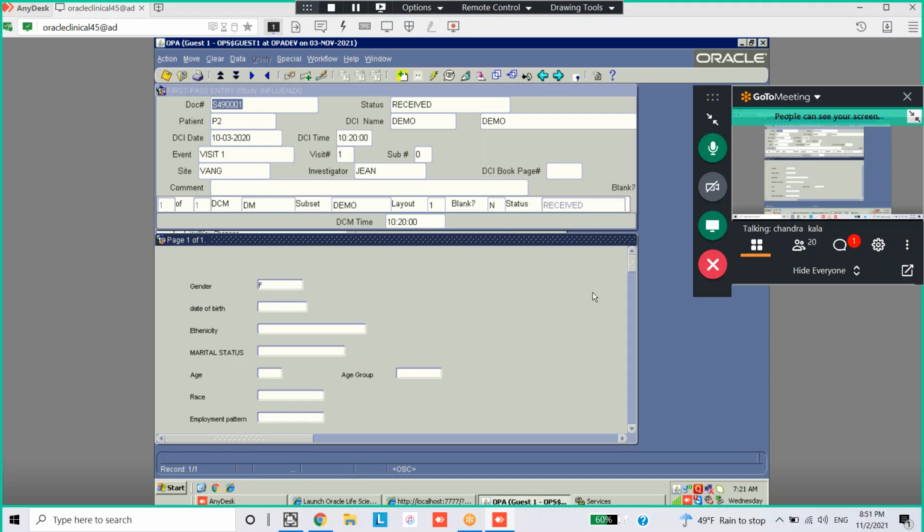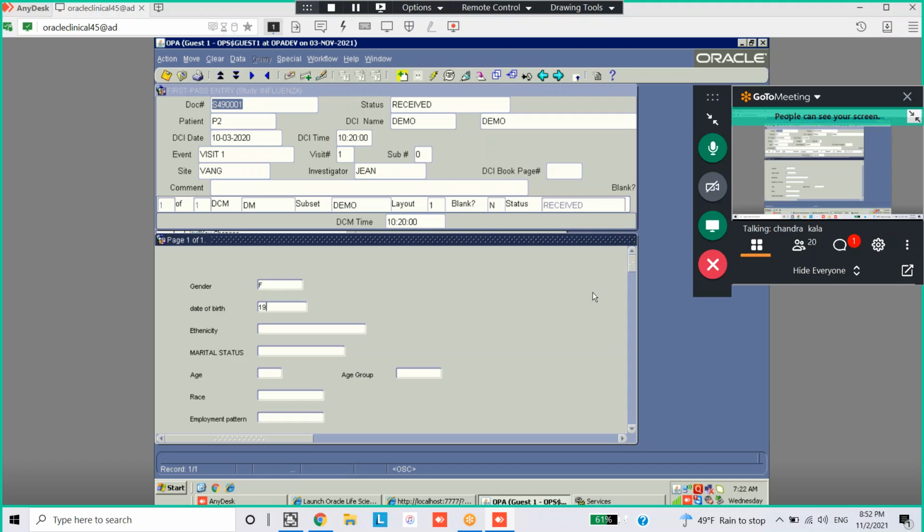Let's say date of birth, it should be in DDMMYY. The format assigned is DDMMYY. What you do, you enter first year, then month, then date. Either you can enter year, month, date, or month, date, year also.